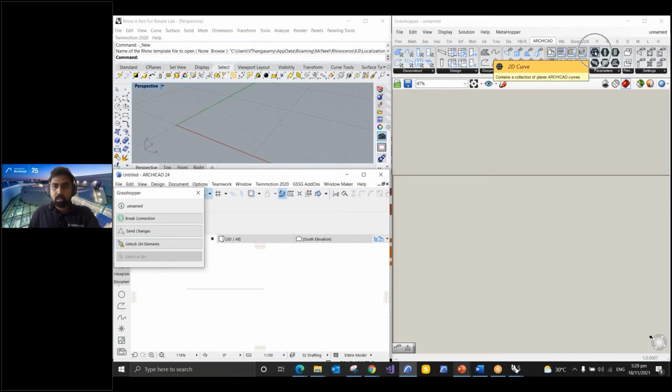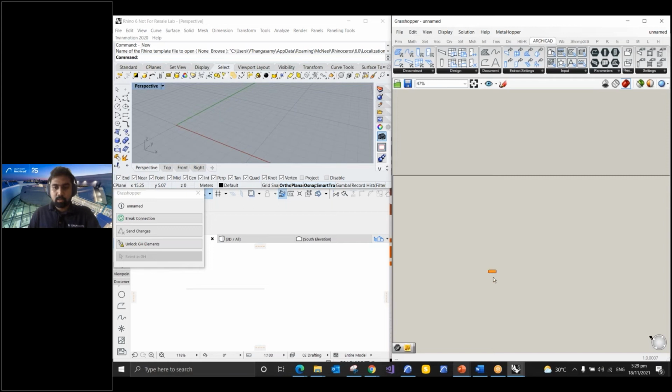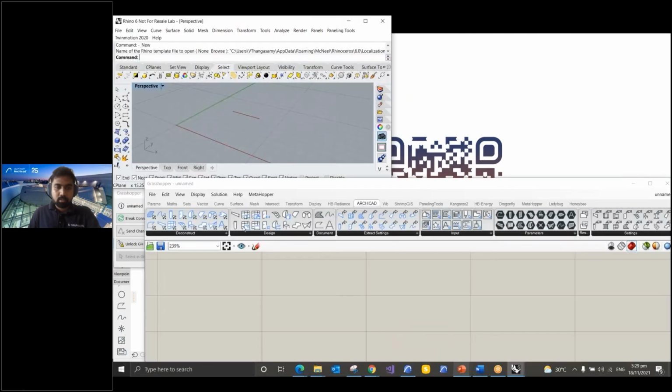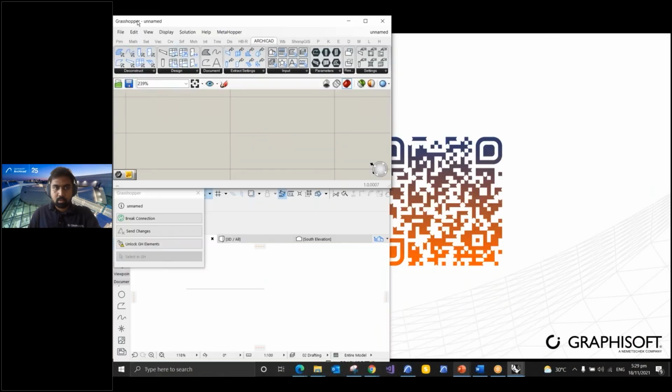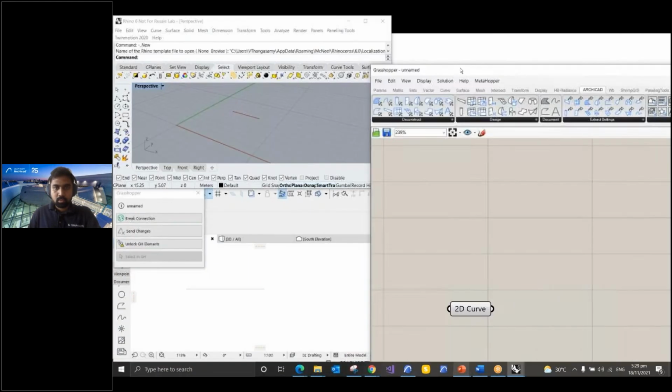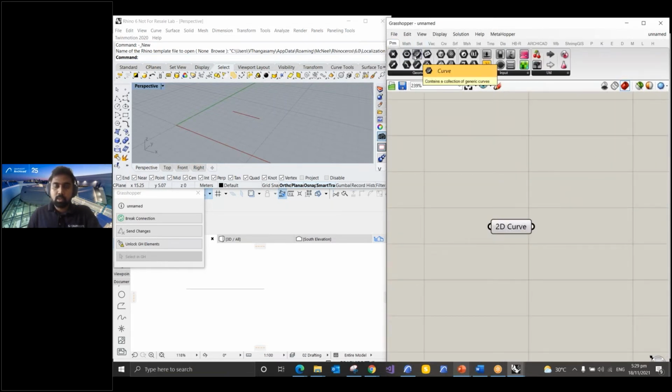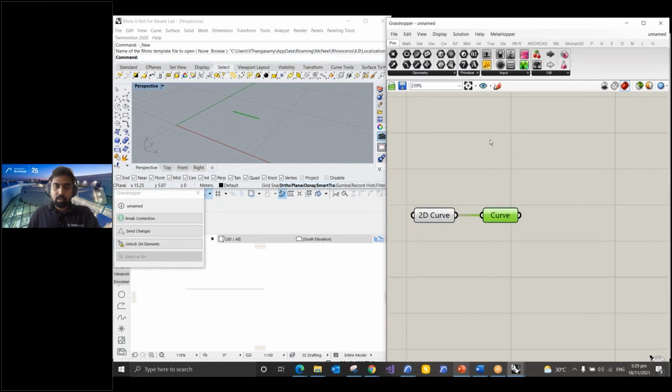I can go here again. Let me just drag and drop the polyline to the curve and then set it from Archicad. Okay, right. So now it is set. I need to convert this to a Grasshopper curve. So let me just convert this. So this is going to be the bottom line of my sun shading device. Okay, so now I need to move this to define the top of my sun shading device. So for defining the top of my sun shading device, I need to have a height, right?